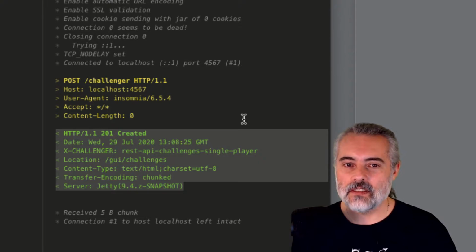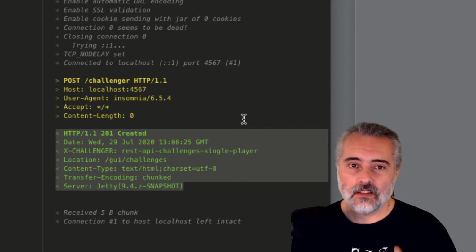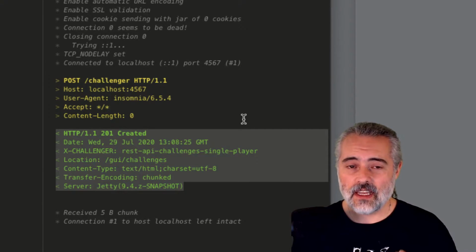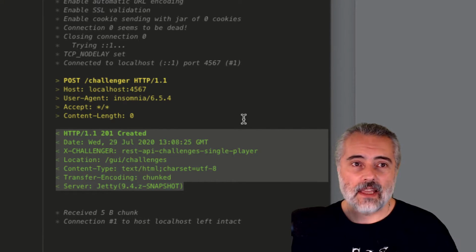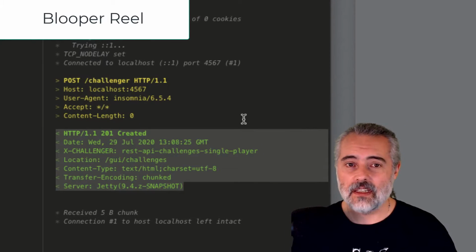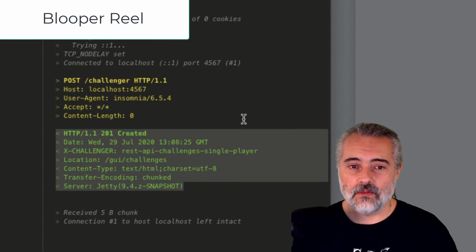The most important things are the X-Challenger header, the location, and the status code 201. So do look those up in the standards. Get in the habit of doing your own research on this to see how it works. And now it's time to experiment. As we go through more of the challenges, we'll learn more about API testing, and this will become natural for us. And can your API issue different results?